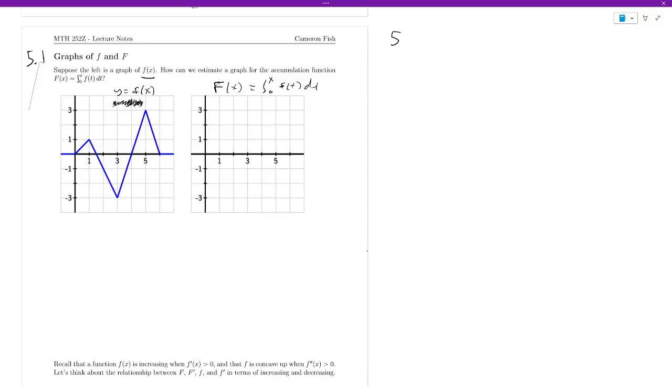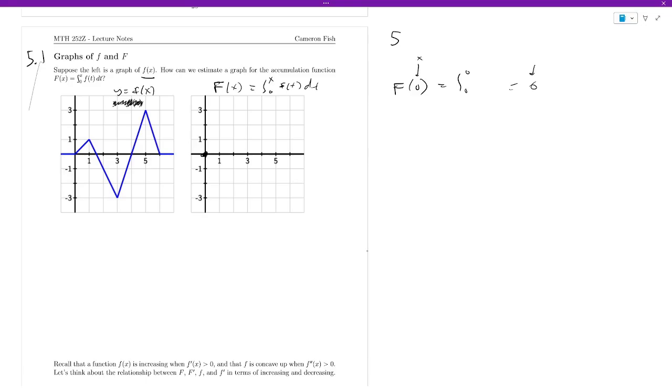So I want to graph this, right? I want to graph capital F. It's a function. I could graph it. So how could we do that? Whenever we're graphing, one thing you can think about is just trying some points. If I do F of 0, I'm going to get some number, and then I can graph that height at x equals 0. So what is F of 0? Well, it's integrating from 0 to 0, which I know is 0. I don't have to do anything. So when x is 0, y will be 0. So I'm definitely going to have a point right here.